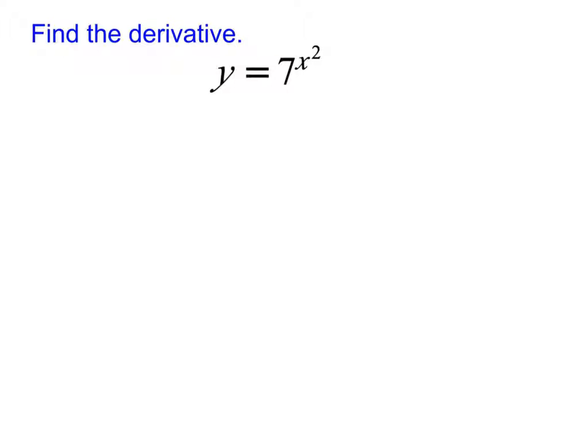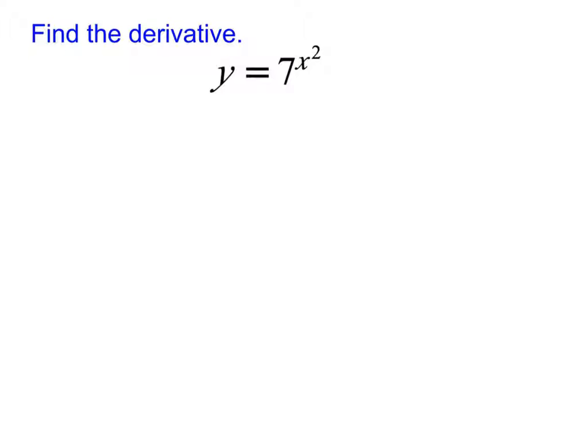All right, so you're now finding this derivative. When doing this derivative, do you need to use logarithmic differentiation? Nope. Because we have the x in the exponent up here, but it's not in the base. The base here is just 7. So we do not need logarithmic differentiation here.